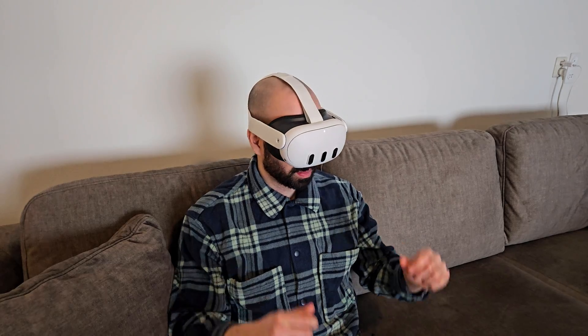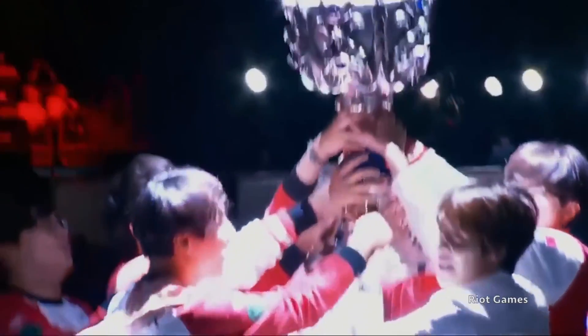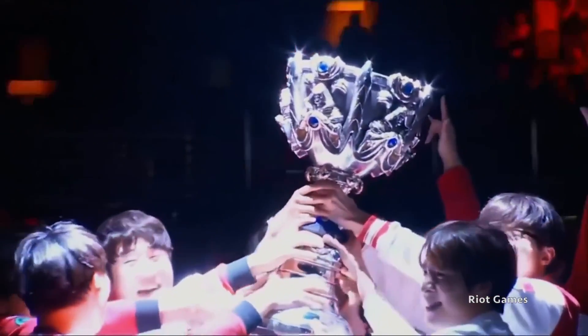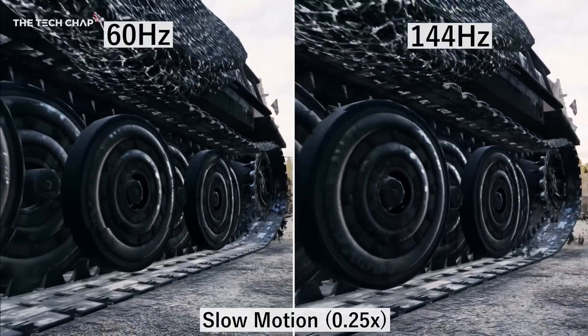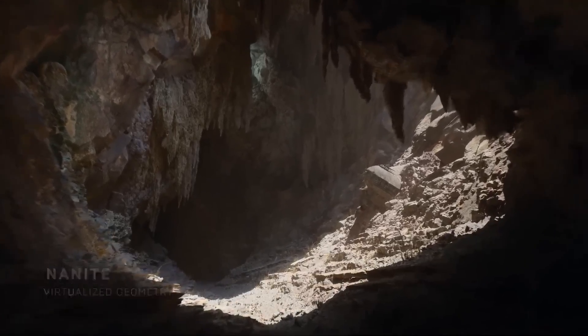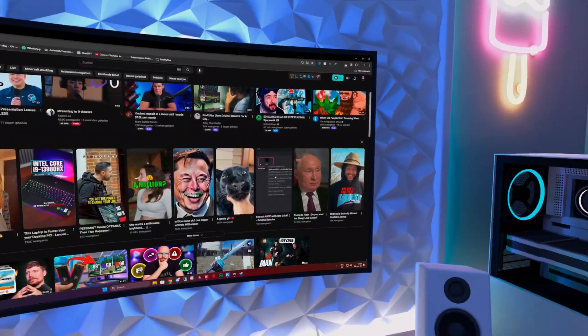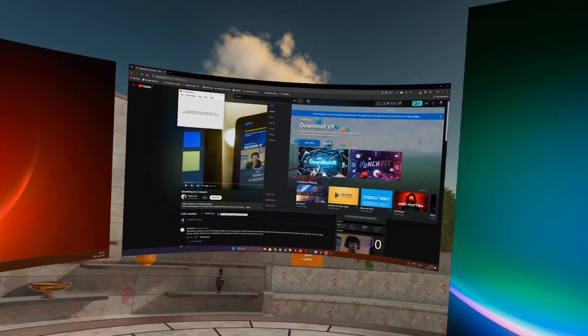So what's my take on whether your VR headset can replace your current monitor setup? Well, it depends. If you're an avid or competitive gamer, a monitor with a specific refresh rate and low latency is crucial. Perhaps you value visual fidelity or you're a graphic designer needing accurate colors. But if you're looking to do some side work, game for fun, and aren't working on a professional production requiring color grading, then using Virtual Desktop as a singular monitor or Immersed for a multiple monitor setup is an excellent way to work from anywhere.